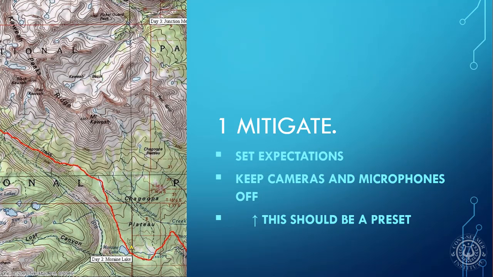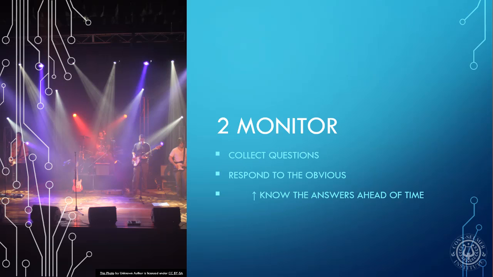Whatever it happens to be for your particular setting or organizational needs, set those expectations at the beginning to set up for success. Make sure that if you're using a platform like Zoom, I highly recommend you keep cameras and microphones off until they are necessary as part of the presentation. This should be a preset that you have set up in your Zoom or other online streaming account. If you're using a webinar system, like we do here at ConSelmer, you don't need to worry about this because your attendees won't be seen on camera, only your presenters.